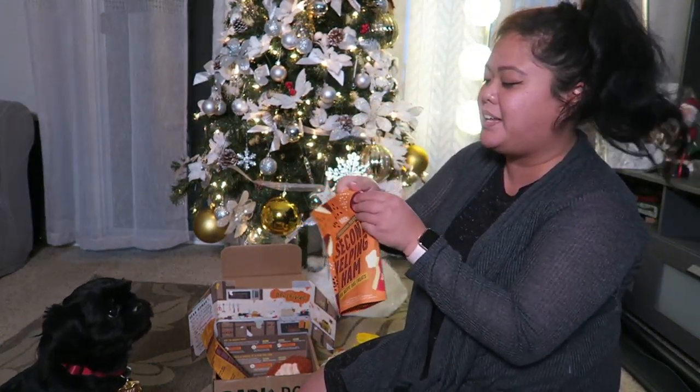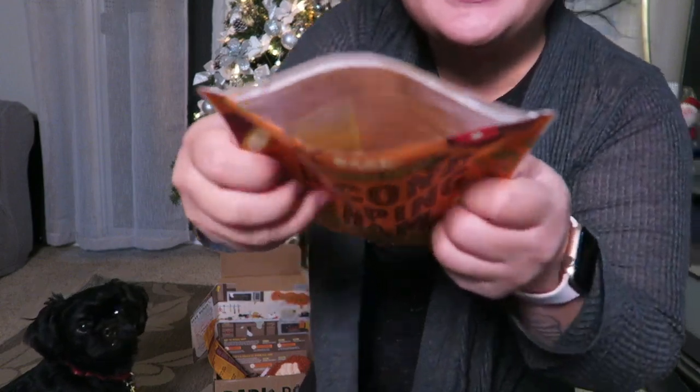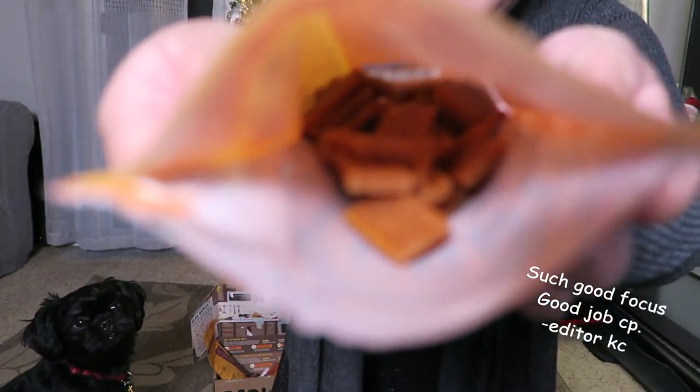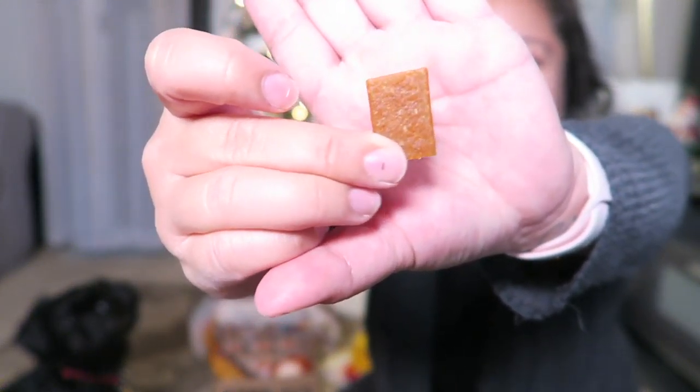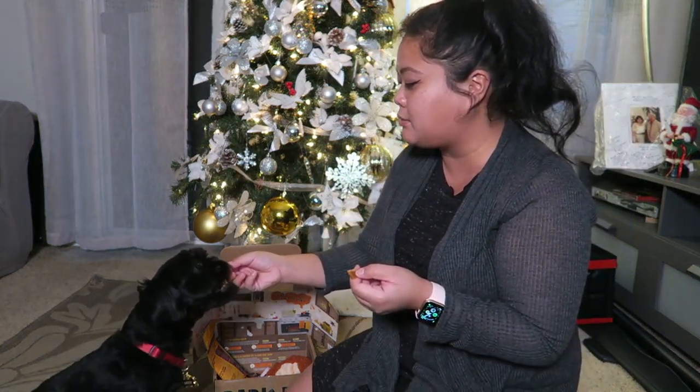This is a pork recipe. Ooh, that smells like honey baked ham. Here's what it looks like on the inside. See, it's little nice squares. It's a lighter color, so it would definitely match a honey ham. All right, Jaxx, ready to try? Oh, that ripped super easily. That was the easiest rip I've had.